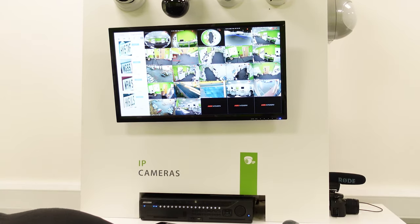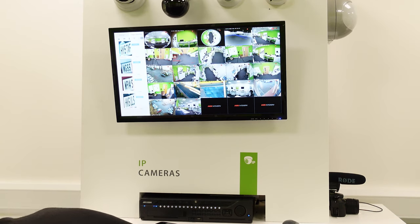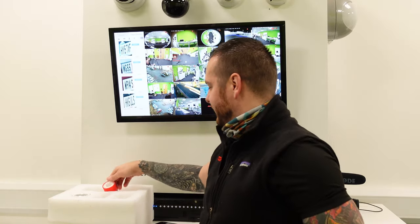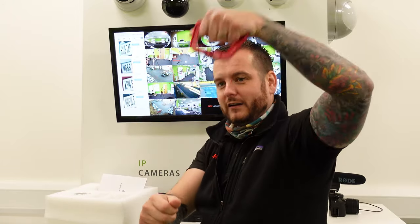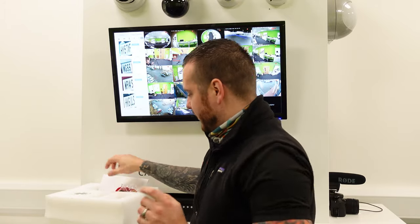And the idea being is, once I can get it out, hello. So inside the box you get the PTFE tape, waterproof tape to go around the connections, a manual. You get the lifting handle to help assist you put that up on the building. Waterproof glands, really important you fit that on all of our products.